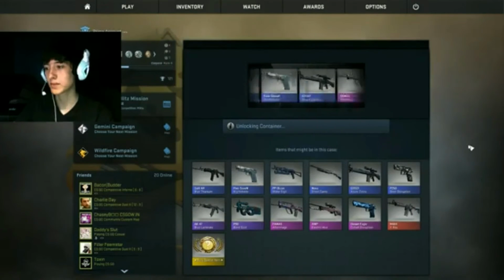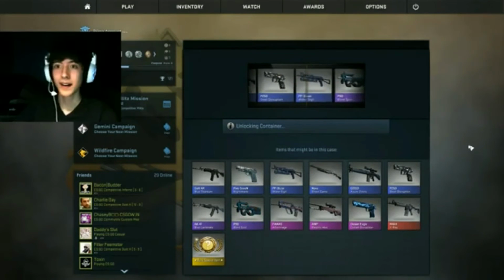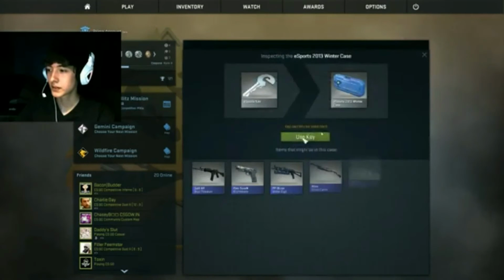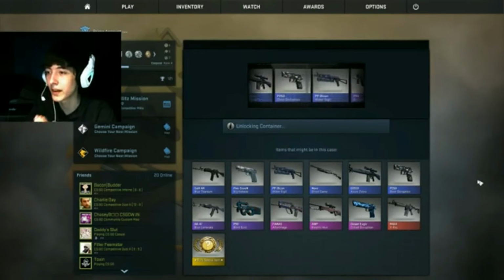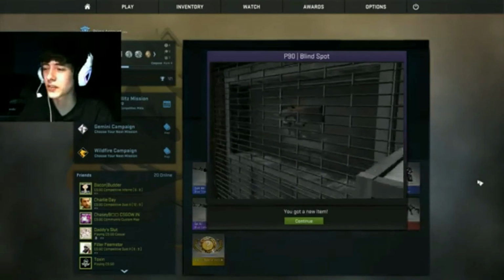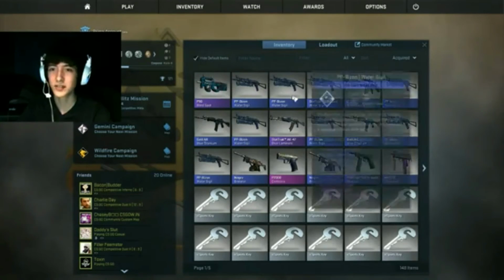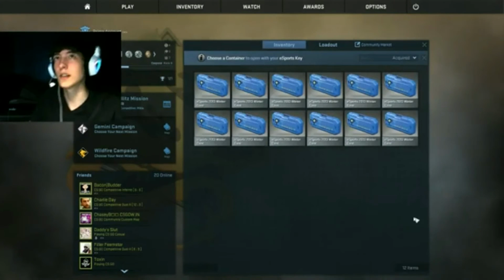Oh, there went the pink. And we'll never see it again. There's a second pink. I'm so surprised. Another Water Sigil. I would love if I could get something that wasn't. I guess it's not a Water Sigil, so it's kind of okay. It looks like... No. Minimal wear. Field tested. Yeah. Maybe the lucky shades.